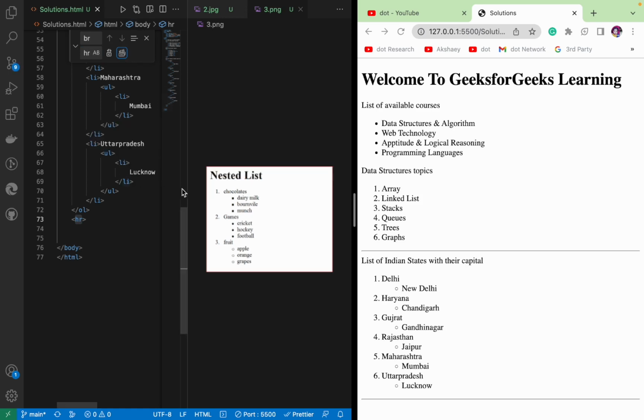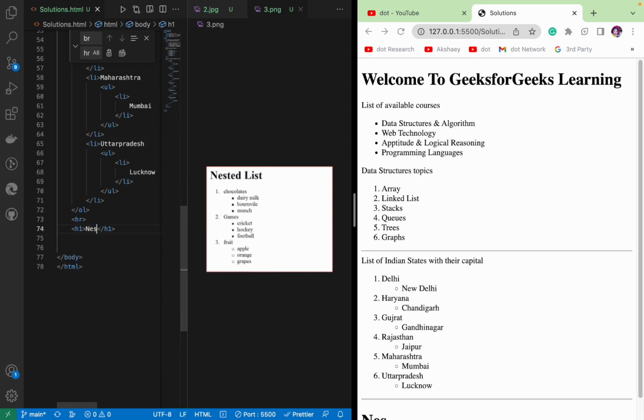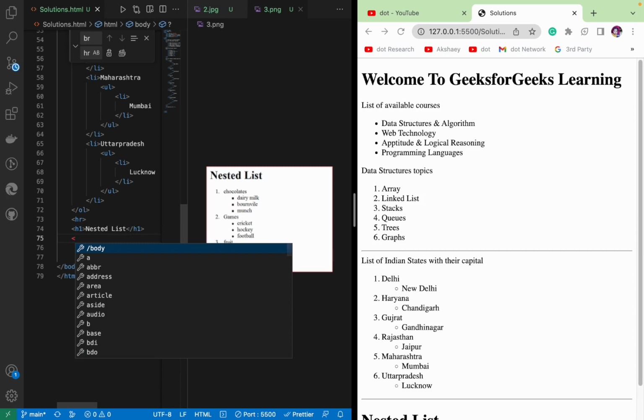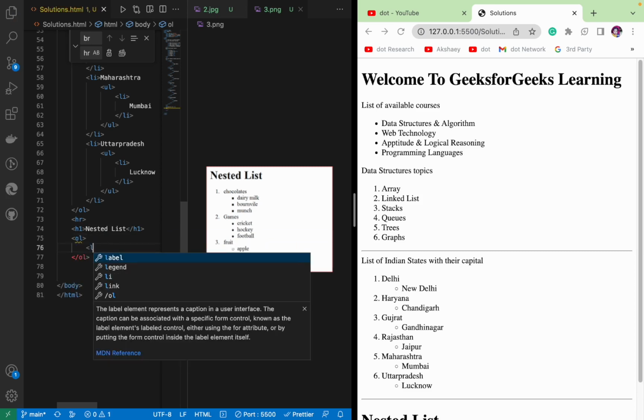Okay, now let's first type the heading, which is nested list. Second is our ordered list with 3 elements.